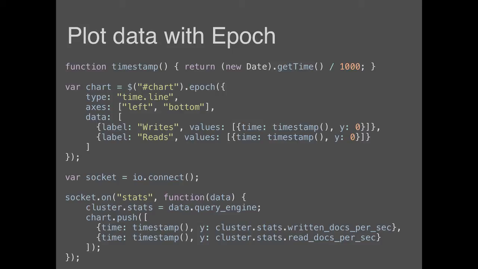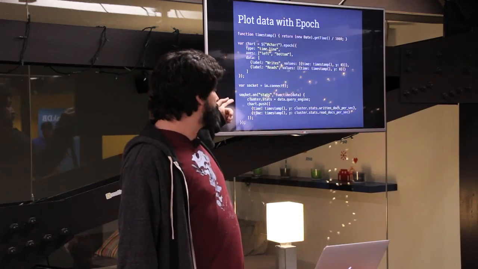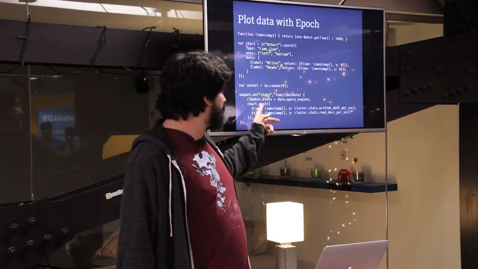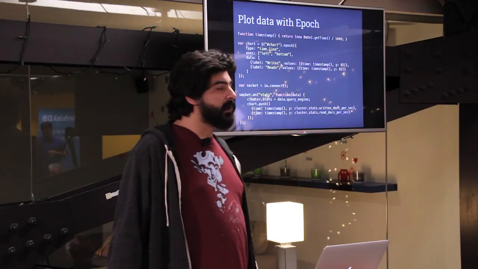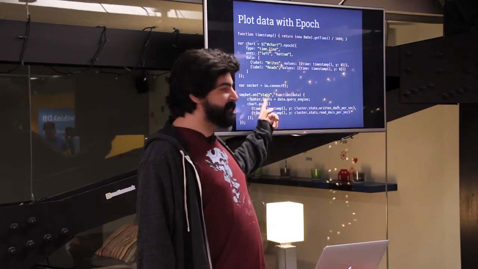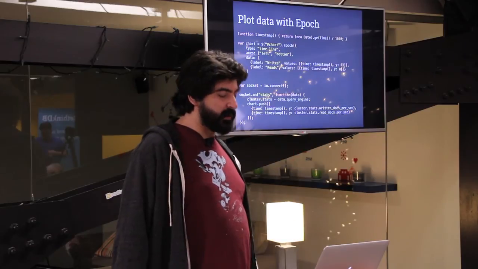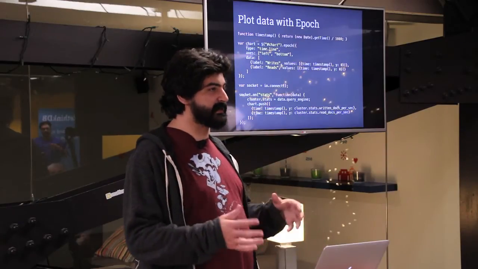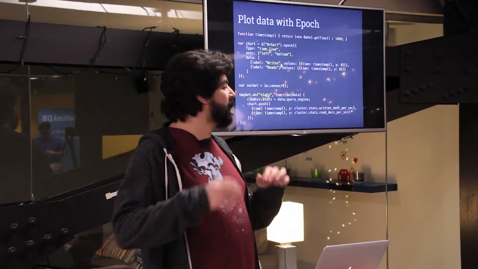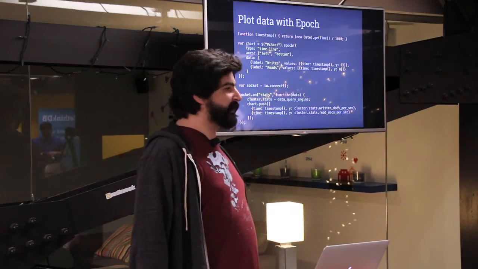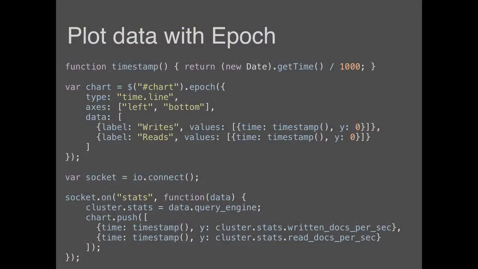Now when we connect with Socket.io, we can set it up so that it receives a callback every time the server pushes a message with the name stats, which is what our server is broadcasting to. The message name is just to distinguish between different kinds of messages. For example, I have a separate message type called servers where I'm communicating the changes in server health and status, which I use for the servers. But for the statistics, for the graph and the stats under it, I'm using this stats ID. And then it's just a regular JavaScript callback here.